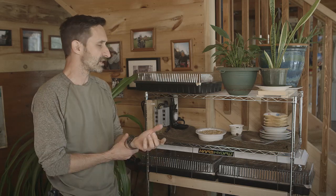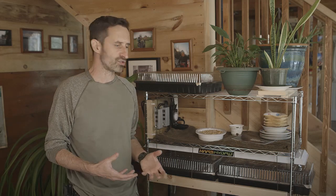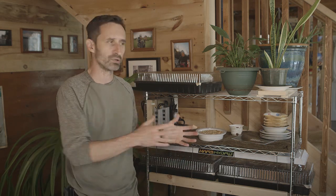I'm excited about it because in years past, I have always just placed my plants out in the sun, and I haven't given them any additional daylight. So they would just get the amount of daylight that you would have during April, and things went all right. But I know that my dad has always used grow lights.